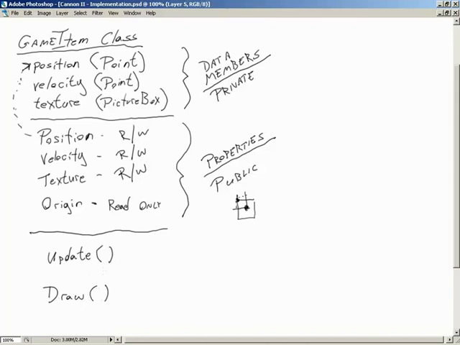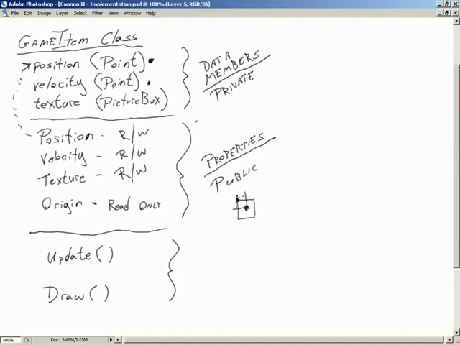Okay. It doesn't take in any information. It's just something that is called for this item and allows the item to basically move on its own. It looks at its own velocity and sees how much it needs to move based on that velocity. So it doesn't interact with anything in the outside world. Right. It's only looking at itself. It's saying, all right, how much do we need to move based on our velocity? Basically it says, here is our position, here is our velocity. Let's go ahead and derive our new position based off of our current position and velocity. That's right. And that is all, that's updating that particular item.